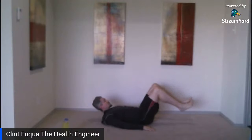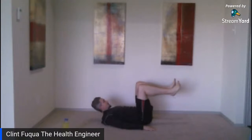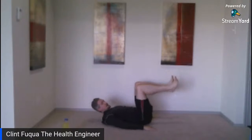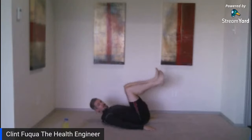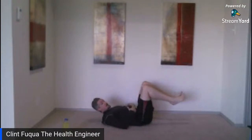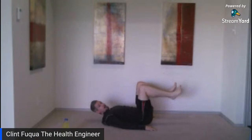Breathe in, breathe out. Get that TVA tight, up and down. In, out, down, back up. Notice there's no breathing while we're doing the actual motion. Let the breathing happen before and after. That way TVA stays tight, you stay stable, and we get a lot more ab work.